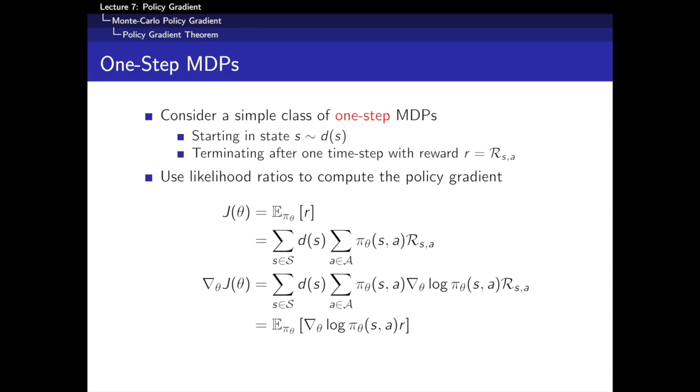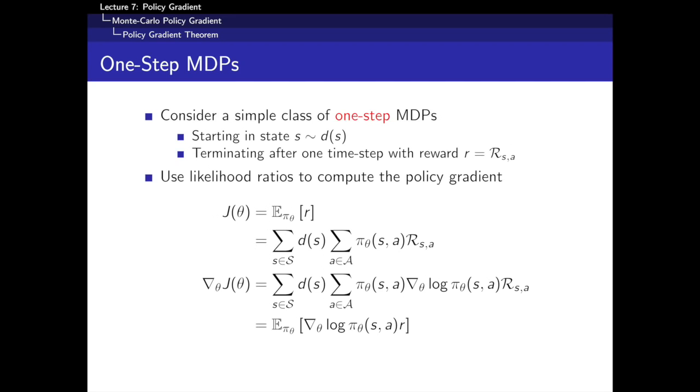So what do I mean by one-step MDP? I mean that you start in some start state S. You get to take one step, and you get one reward that depends on where you were and what action you took. But then the episode terminates immediately. So there's no sequence in this case. It's just one step, and then you're done. You get some reward, and the goal is to pick your actions so that you maximize that reward. And the right thing to do might depend on the state and the action. So we'll see later, in a subsequent lecture, this is also called a type of contextual bandit.